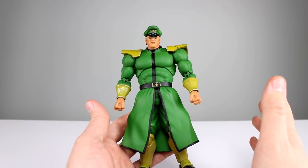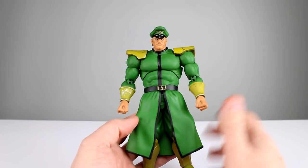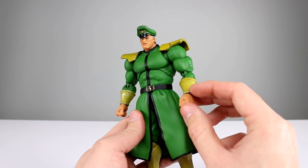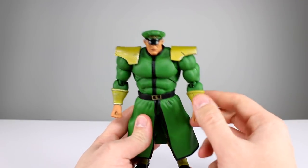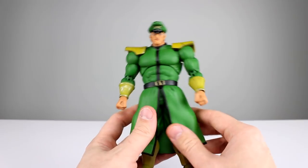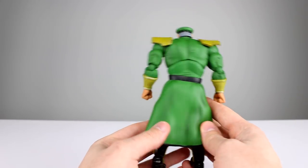Main differences, of course, are just the color. There are a couple tiny other things I want to talk about, but obviously he's not red, he's green, and then he has this kind of yellowish color for the armor, and it still does have some black shading and some silver dry brush on it, which looks really cool. It gives it a nice metallic look. Very pleased with that. Just a little bit of subtle black shading throughout the green, not a whole lot.